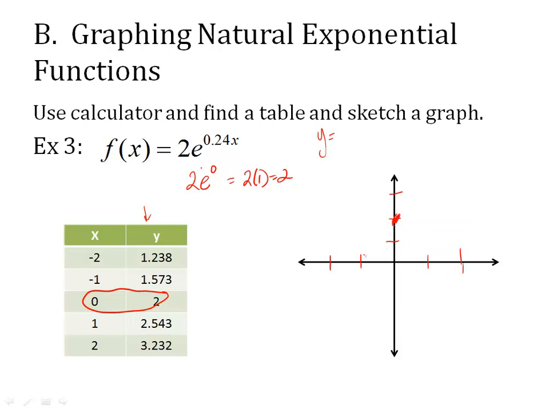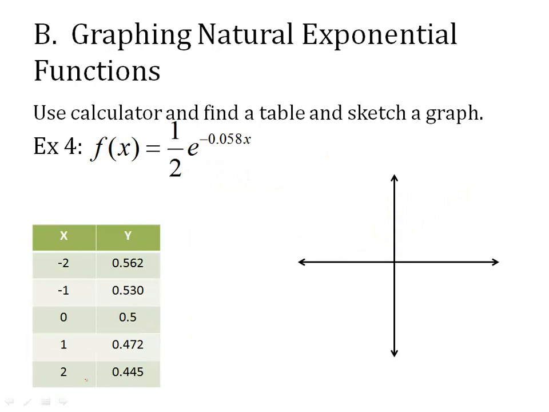All right, now let's plot some points. At -2, it's just a little over 1. At -1, it's about a little over halfway. At 1, it's about 2.5. And at 2, it's a little over 3. So I'm getting my curve showing very clearly where it hits that y-axis. This point where it hits the y-axis is your most important point, and you want to make sure that's very clear on your graphs. So make sure you show your tables, which you can generate through your calculator, but make sure you graph cleanly, neatly, and that point where it crosses that y-axis is very clear.